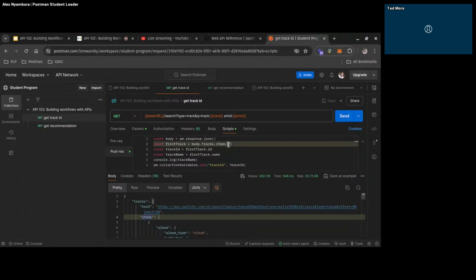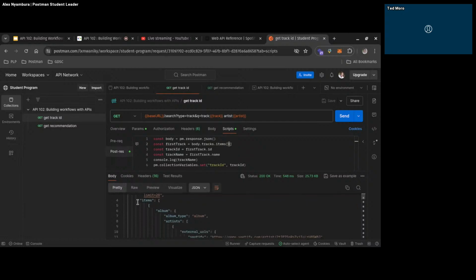So we access the first one because it's the one we can say is a sure bet, exactly what we are looking for. So I'll have to access it since it's in the body, and then the next thing here is tracks, so dot tracks, and then dot items, and we access the 0th, or rather the first item in that track. From there we have a track ID. So in order to get a track ID, just do first track dot ID, because you see after accessing the items, let me shrink it.